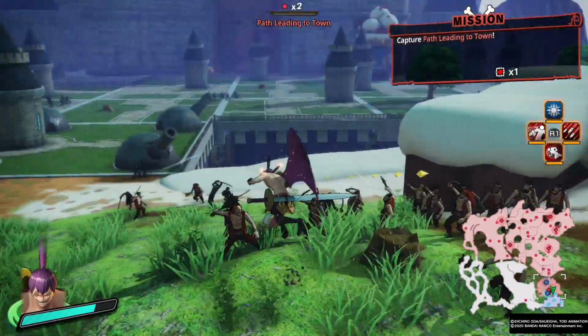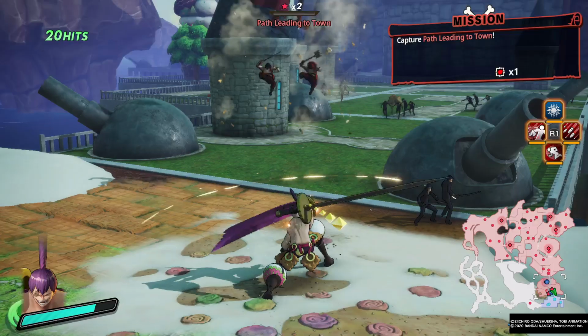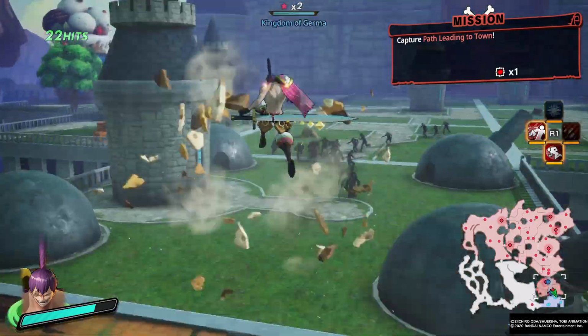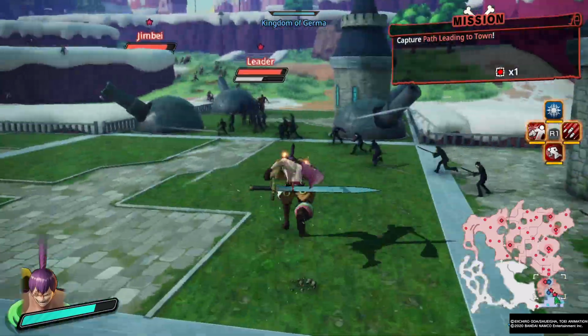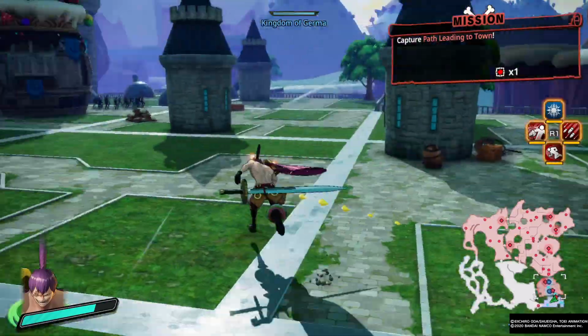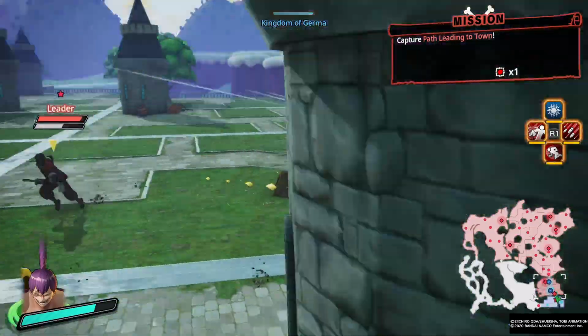Square times 5 into triangle. So this is a really fun move. He summons a Biscuit Puppet and launches them at the Biscuit Puppet, and then the Biscuit Puppet launches it back at them. And it's not particularly strong, but it is a fun move, and you can do stuff like this.